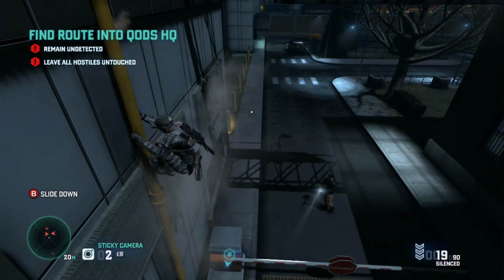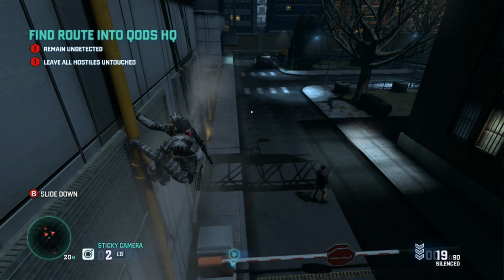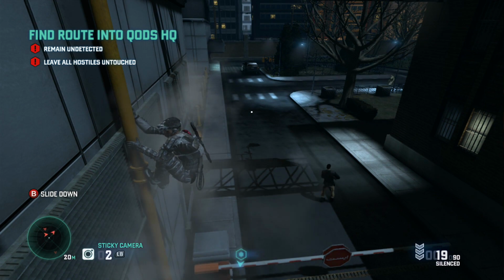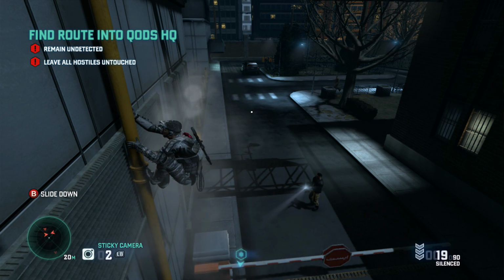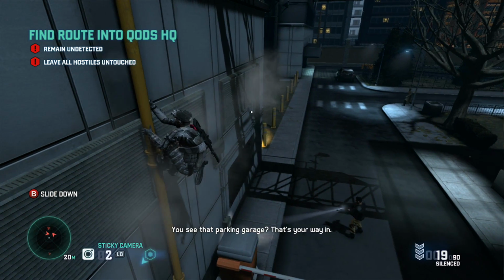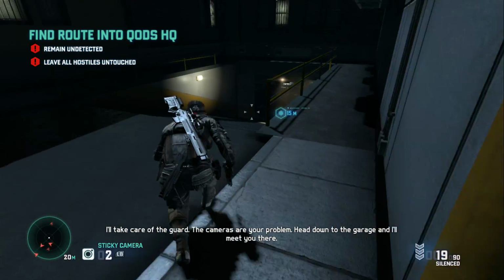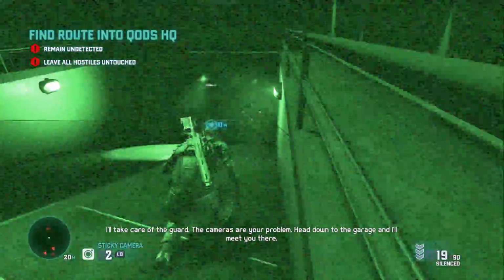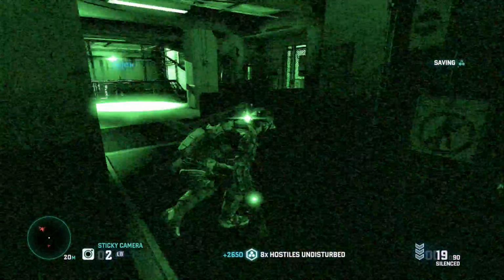So right here we are just standing here waiting for the general. There he is, walking down the sidewalk, and eventually this guard will come meet him, and that is when you make your move, like so. Move by this camera. And 8 hostiles undisturbed.